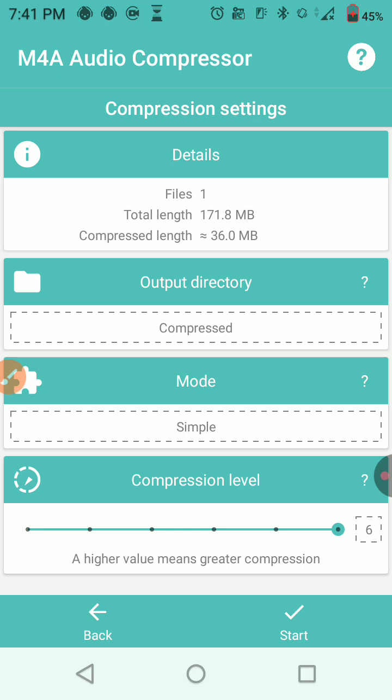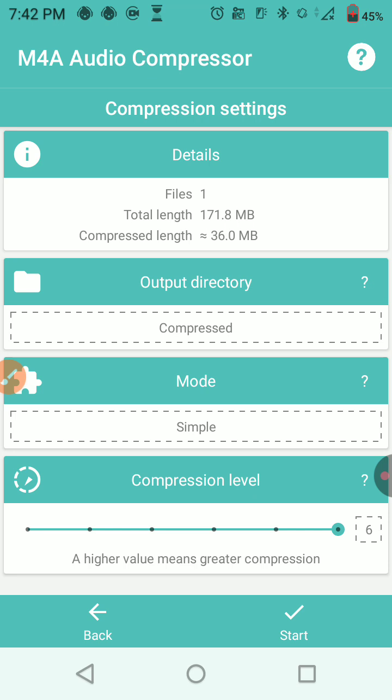The total audio of 171 MBs is going to be compressed to 36 MBs. So once this process is finished, we are going to have our new compressed audio file of 36 MBs.